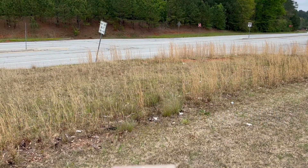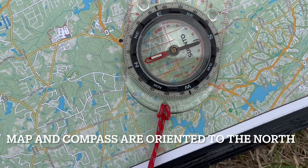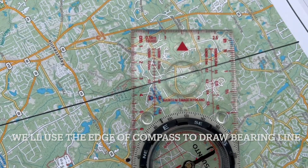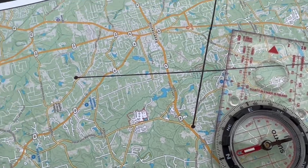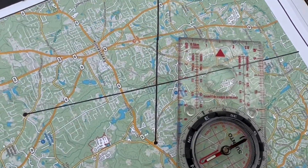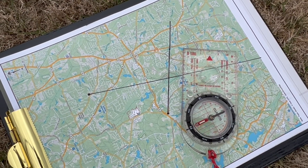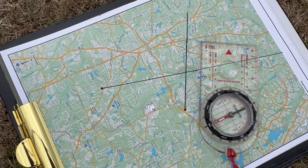So let's plot that on the map. You don't have to use a compass, but it does help. The top of this map points to the north, and the red on the compass is pointing the same as the top of the map — that's north. Then we look at the bezel ring — there's 120 degrees. Let's use this straight edge and draw a line from that dot to intersect the line from the first azimuth we shot. I've taken the second bearing from this high ground spot. We can see where the two lines intersect on the map. A common mistake is for folks to just shoot one bearing and go straight to it — you don't know where on that line it could be. So let's go to the east of where these two intersect and take one more bearing to be sure.